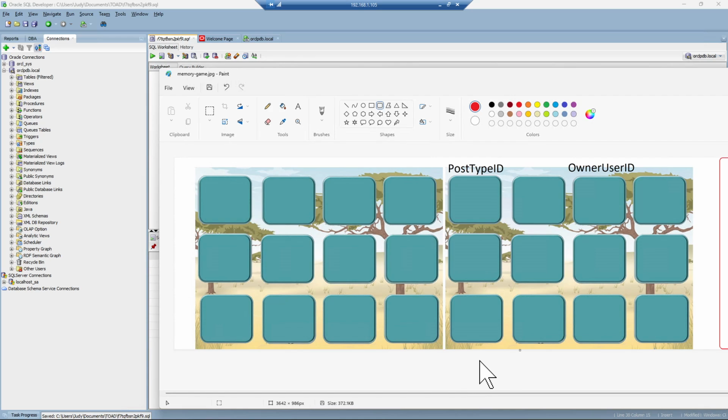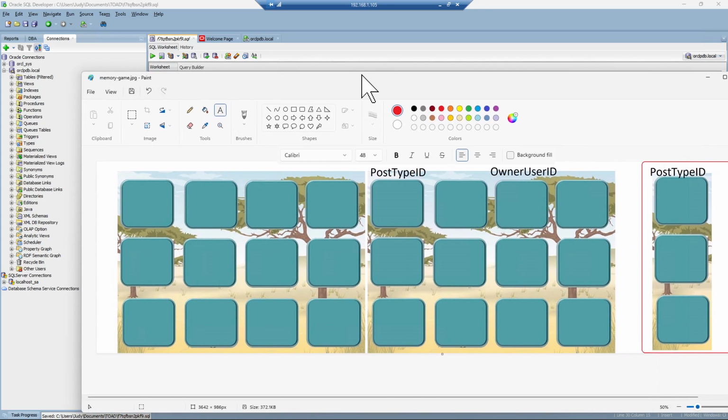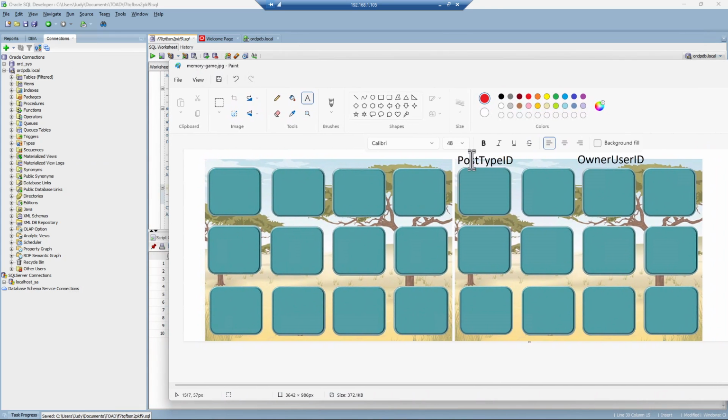Now, how does an index work? Well, let's say that for illustration purposes, I have values that are shown here.